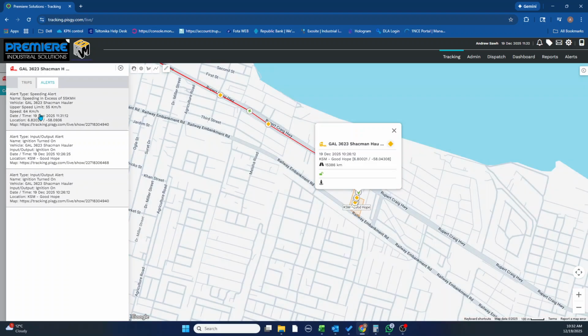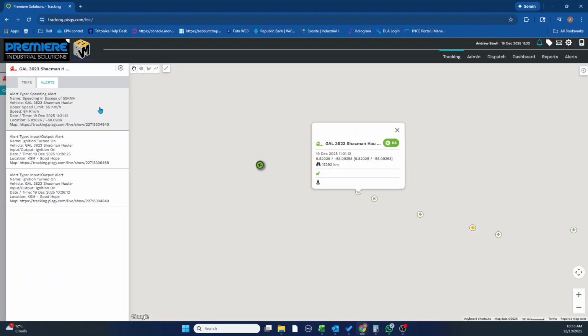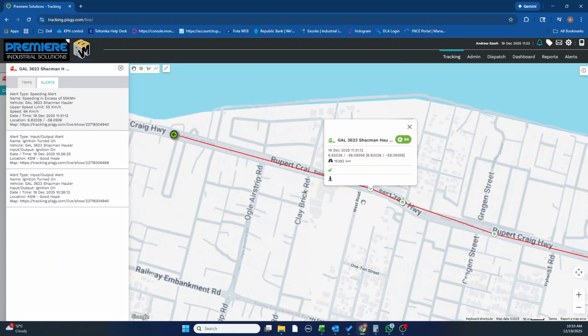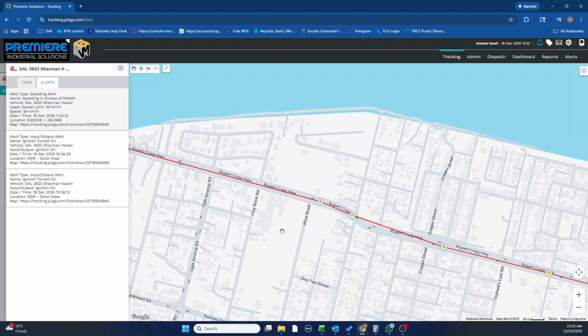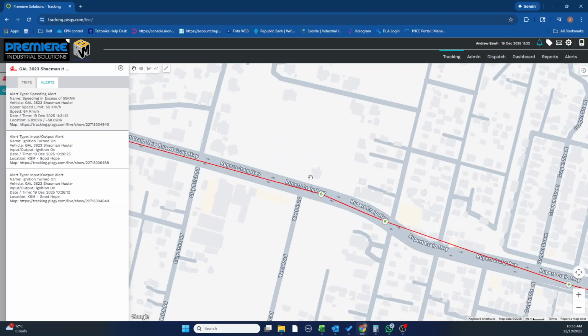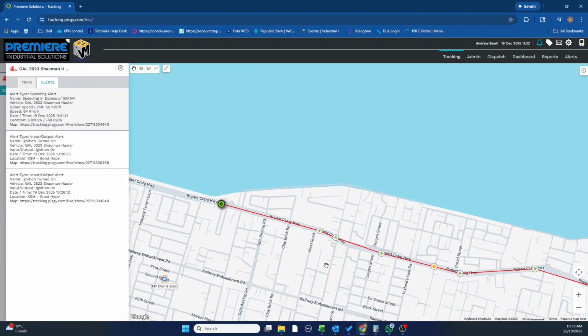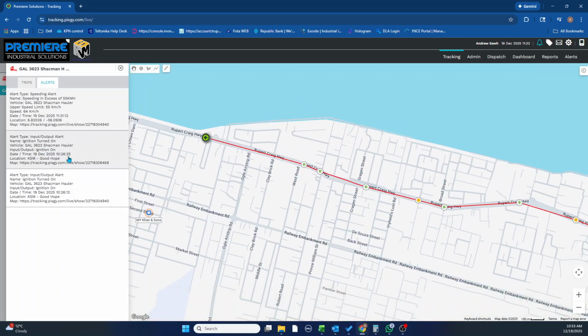It shows me here as well that the vehicle exceeded 55. It was going 64 kilometers per hour. Click on this and it shows me, yeah, it's right here. This is the occurrence of this alert.